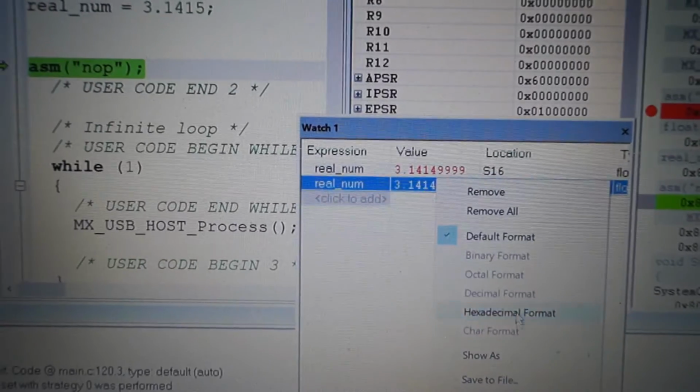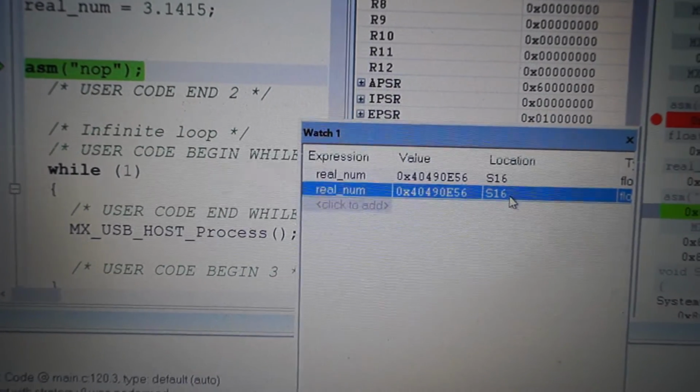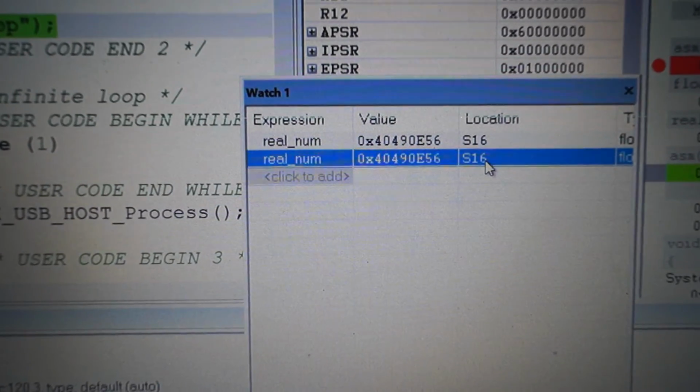Now this number, if I go back to hexadecimal, is stored in the S16 register.